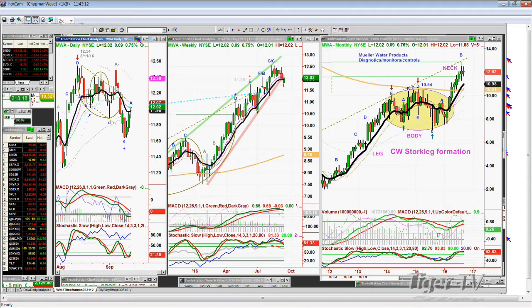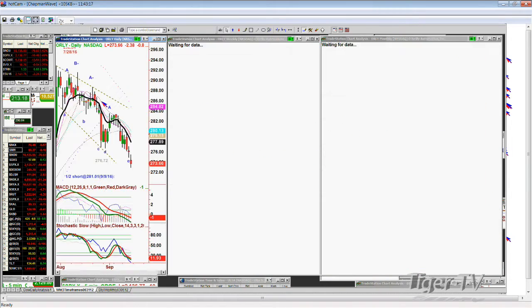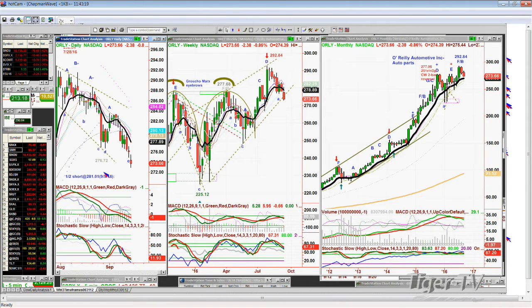Next one on the list is Orly. So we had that as a short back at 281. I can't remember. I think it was a break-even trade. Yeah, it was exactly a break-even trade. And now it's at 273. So sometimes you get out a little early, and then what can I say? I did the analysis correctly, but we didn't hold the trade long enough. So it's now up 7. It would have been up 8 points. Big, what can I say?